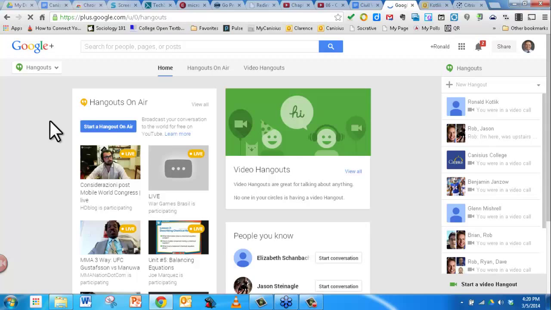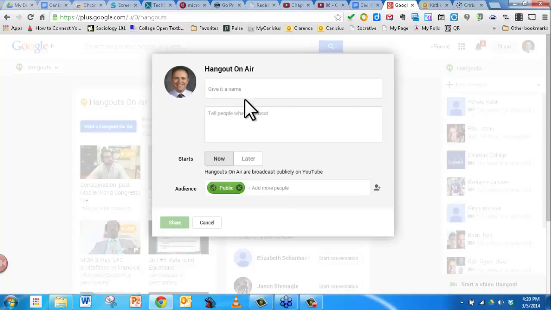there's this option to start a Hangout on air, which basically is you are doing a live on-air broadcast. And you will show the people who are talking, but you can also share your screen. And that's how you do the screencasting. So basically you say start Hangout on air, and you give it a name, and you can make it public. And what happens is once you press go, and I won't do it because it's taking too much power from my computer, but basically you're recording your face, your audio, your visual, and then you can share your screen, and that's uploaded directly live to your YouTube account.